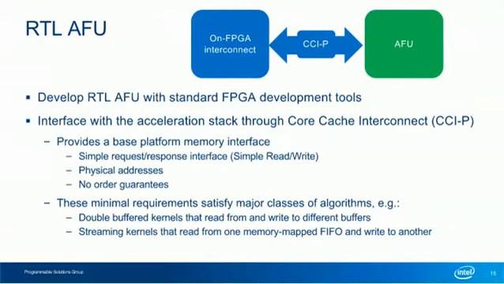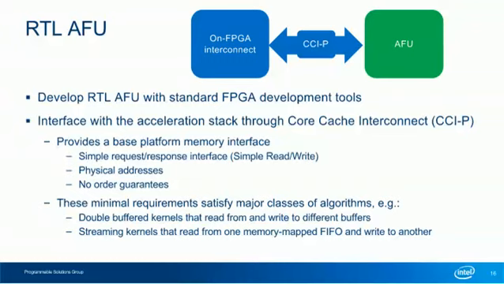If the accelerator application developer wants to have absolute control over the FPGA IP and also has FPGA development expertise, then the RTL AFU development flow is available using standard FPGA development tools. In this flow, the application user focuses on the development of the AFU using a behavioral language such as VHDL or Verilog in the Quartus environment.